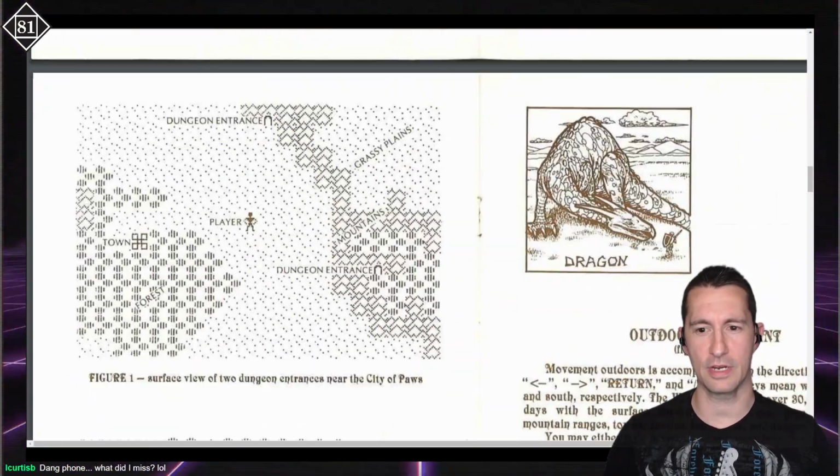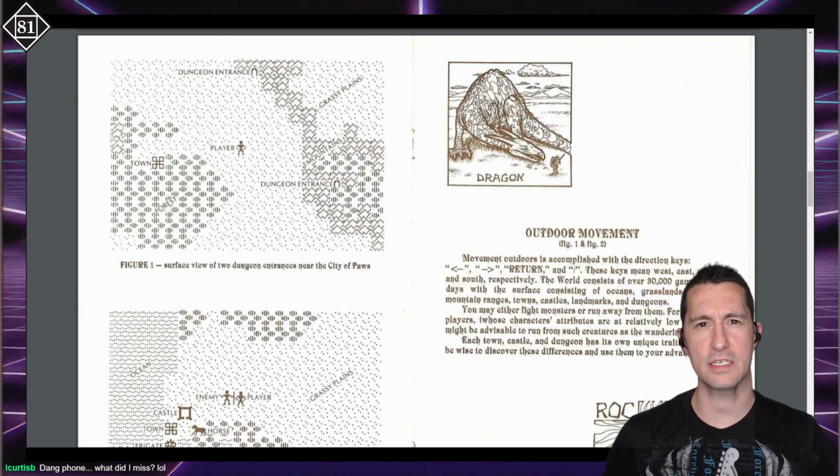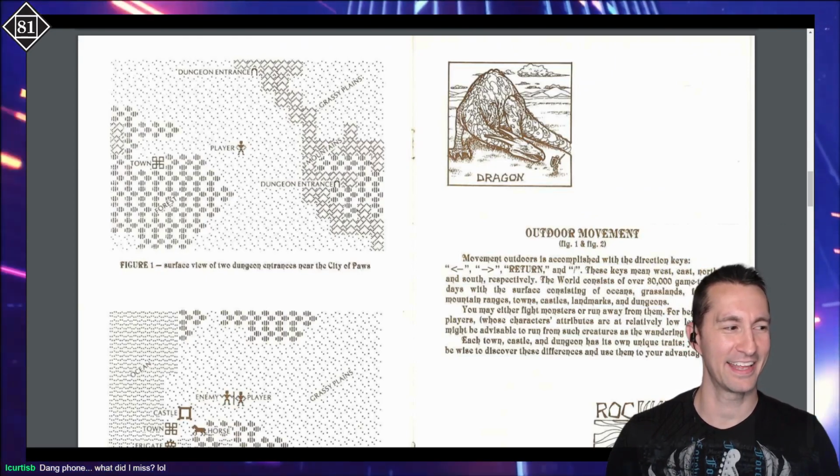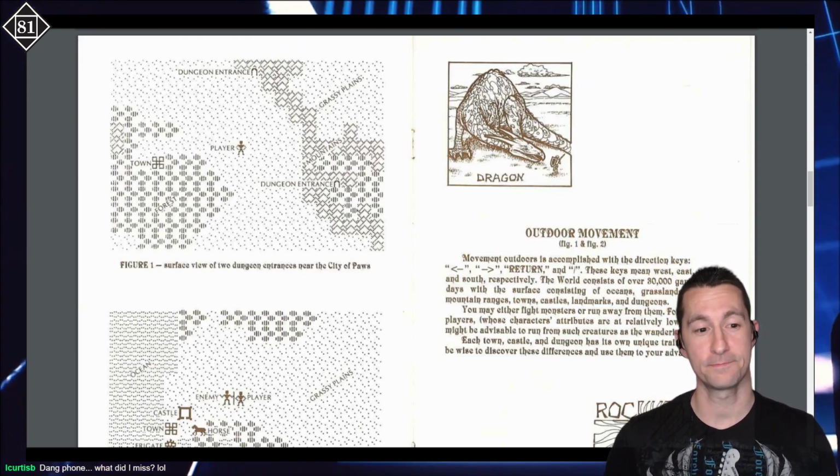You can see the artwork that they put in the manual. It's very reminiscent of Akalabeth, which came out before this original Ultima. I hope you didn't miss too much.